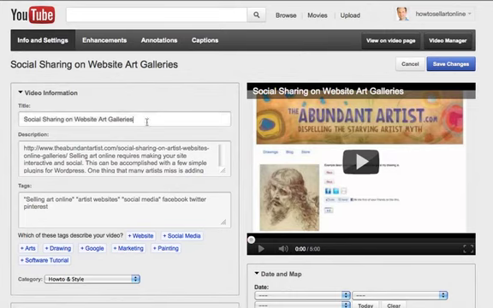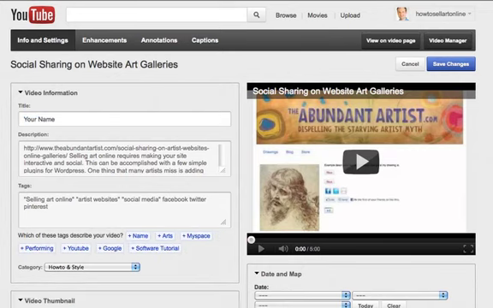So the title is going to be extremely important because YouTube is a giant search engine. It's the second most popular search engine after Google. And the title is going to tell YouTube what your video is about, okay? So let's say, for example, as we mentioned that this video is about you, then you're going to say your name and then name of your painting and then gallery showing or introduction, something like that.